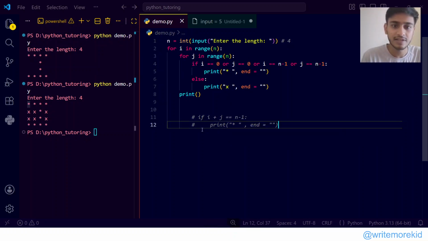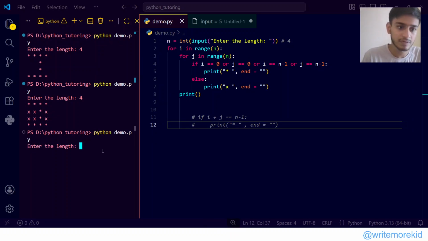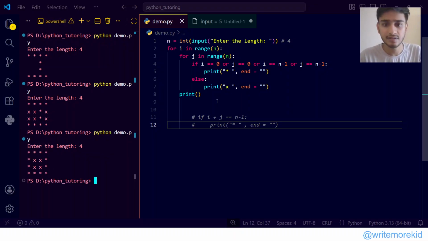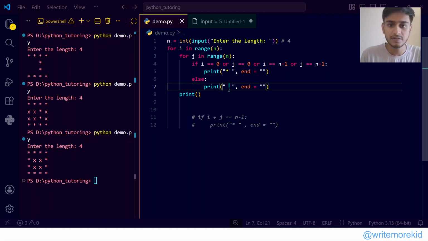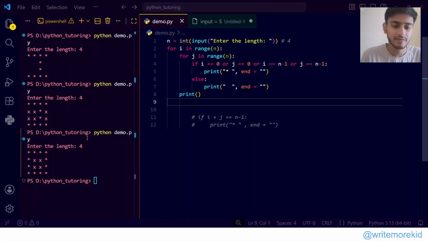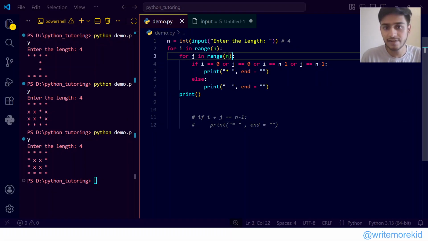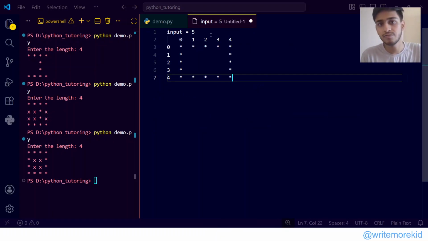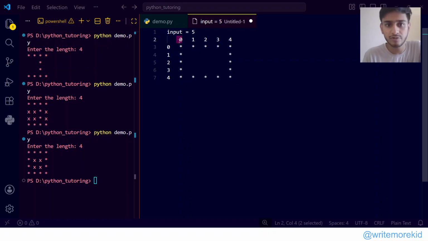There was no logical error in our reasoning. If we run this again, now here you can see the crosses are here. So we were absolutely correct with the reasoning. The only error here was the range function, which was initializing the inner loop from 1 to 5, not from 0 to n minus 1.